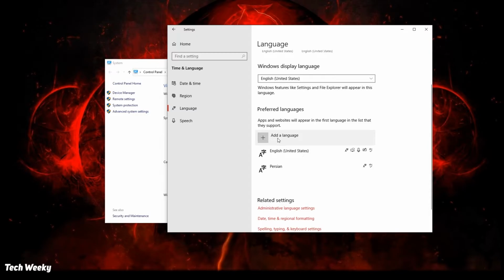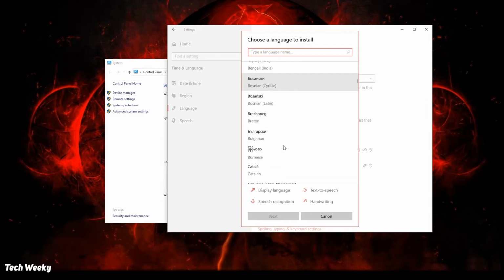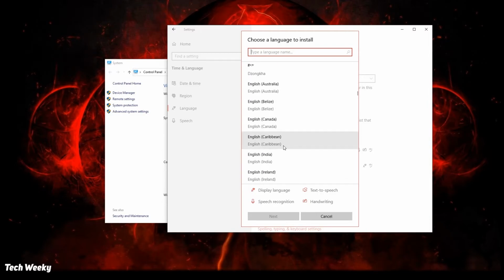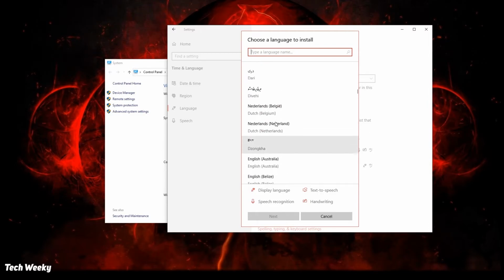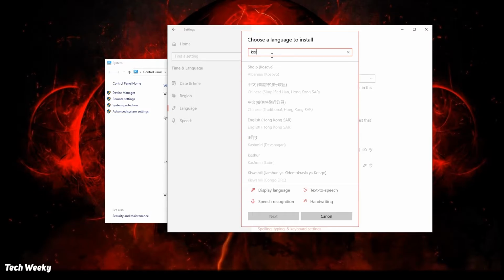Just click on add a language and you will get this tiny window, and you can find your preferred language here, and I'm going to select one here, Korean.